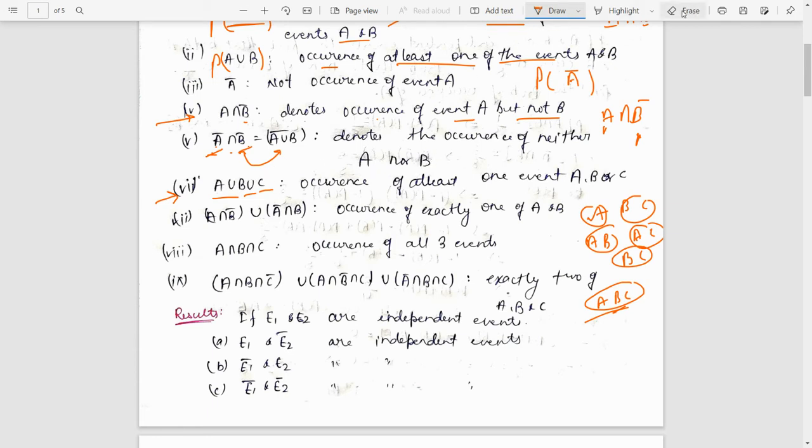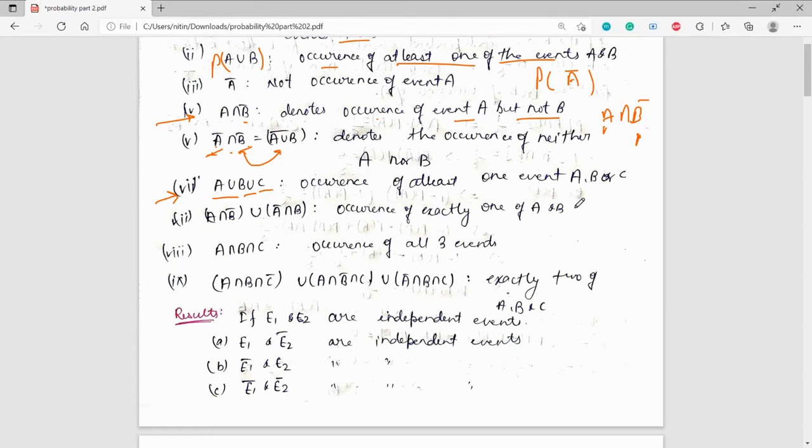Like yesterday, I gave you an example of the particular engine problem. That problem can also be thought of this way. The problem is you have three engines, E1, E2, and E3, and this system will work if either of these engines works, meaning at least one of these engines should work. In that case, it may explicitly give the probability of E1 as maybe 0.2, here it is 0.3, here it is 0.5, and similarly it can give all the probabilities. And similarly, you can use this formula to find the probability of occurrence of A, B, or C.